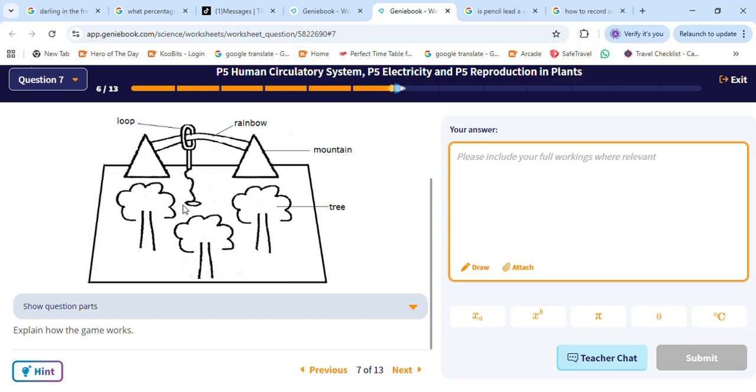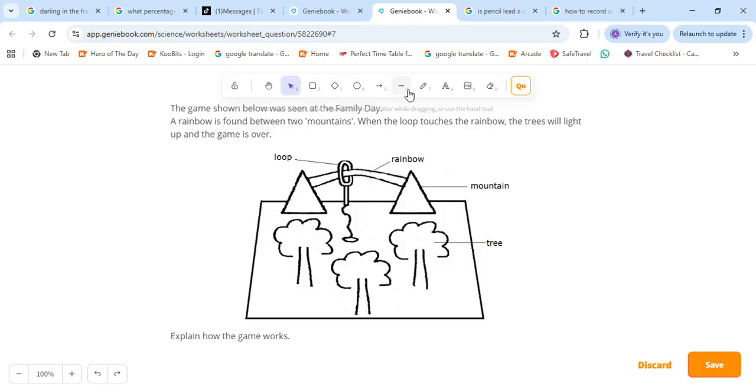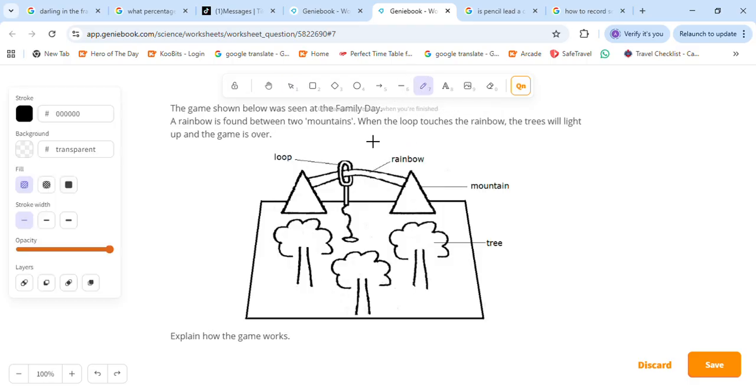Okay, so I'm going to envision a circuit here. Now let me just draw. This is my envisioning, right? I'm just going to imagine that there's a circuit right here. Once this lights up, it connects to a battery. So there are light sensors here.